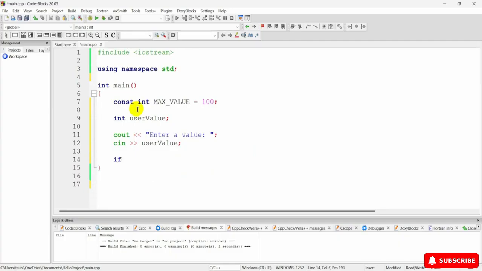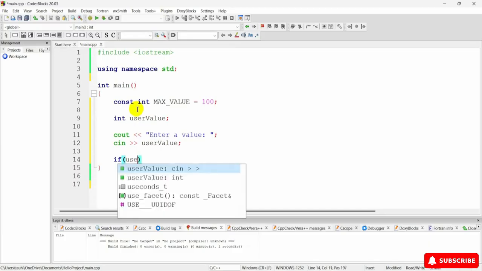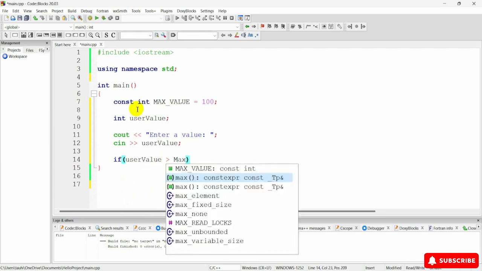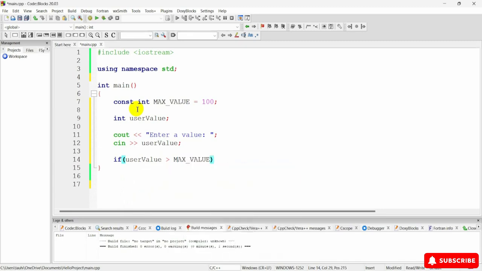Now I'm using the constant in the code. First I create an if statement, and inside it I create the condition: user value is greater than the maximum value.